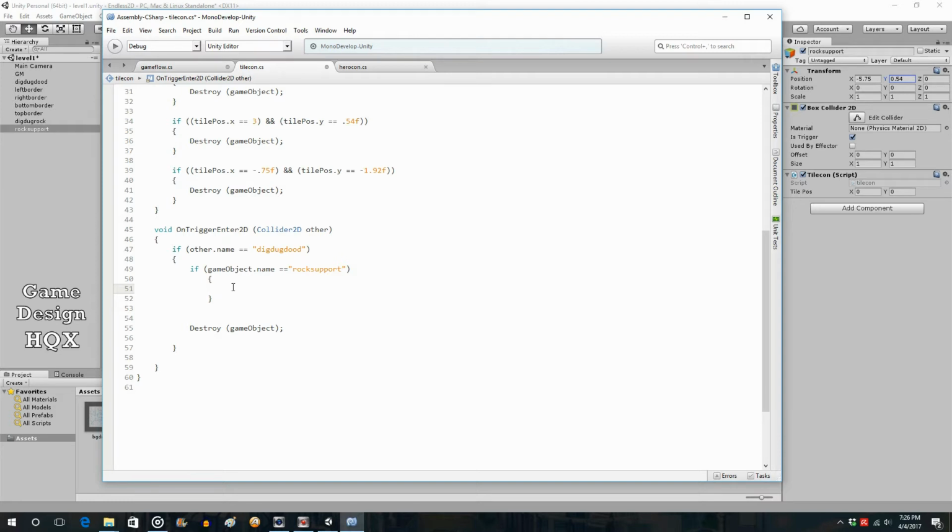So since it's declared in game flow, we have to say that dot support gone, and it gets set to y for yes. So gameflow dot support gone is set to yes. And now we're almost done.